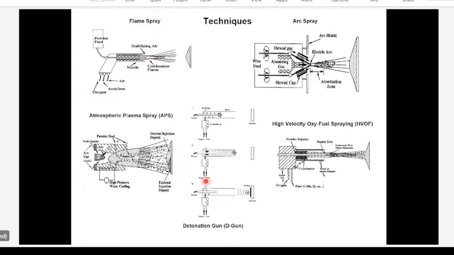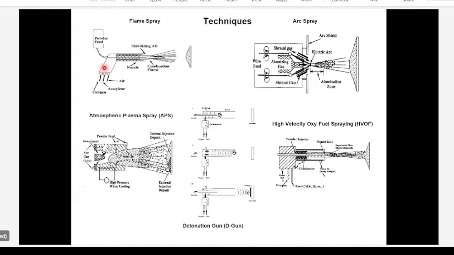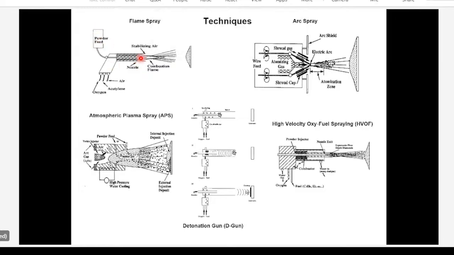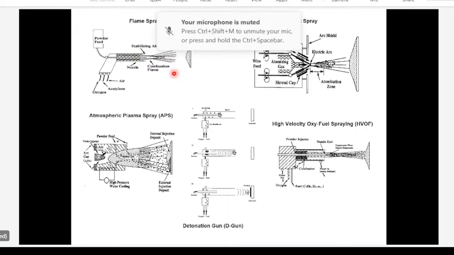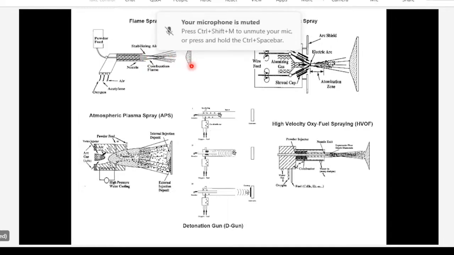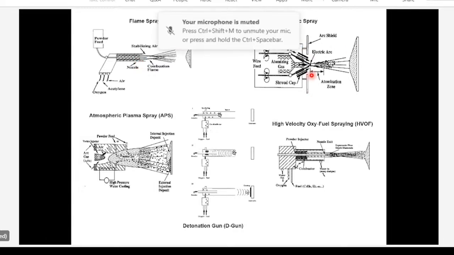How do we apply thermal spray coatings? These are some standard methods. Flame spray. Just like a welding gun, where you mix the right proportion of oxygen and a fuel gas like acetylene. And that mixture is ignited and you feed the coating material in the flame. It melts and it exits at a high velocity because you have pressurized air. So the molten droplets will strike the surface and form the coating. So a simple welding gun can be used, or you can have arc spray process where you have a powerful arc that will melt the feed material to form the coating.